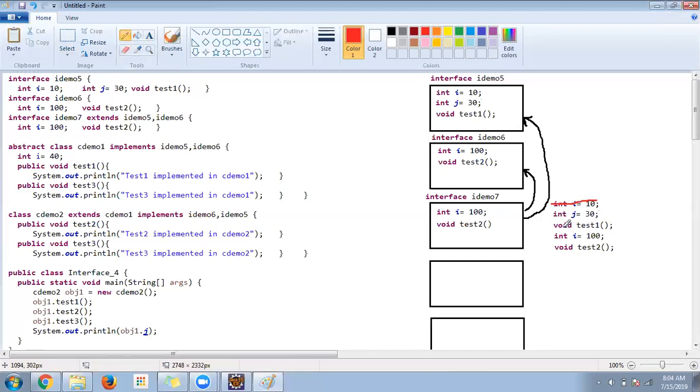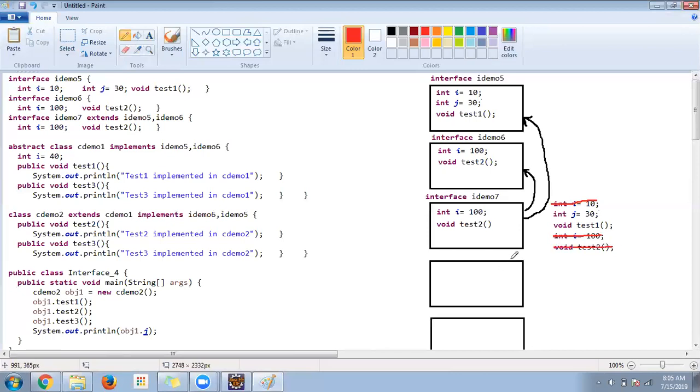Then we have test1 from IDEMO 5, but IDEMO 7 doesn't have it. I we again have from IDEMO 6, so that will remain as it is. Obviously, it will take the 100 value only from 7. And test2 will again be overridden by IDEMO 7.